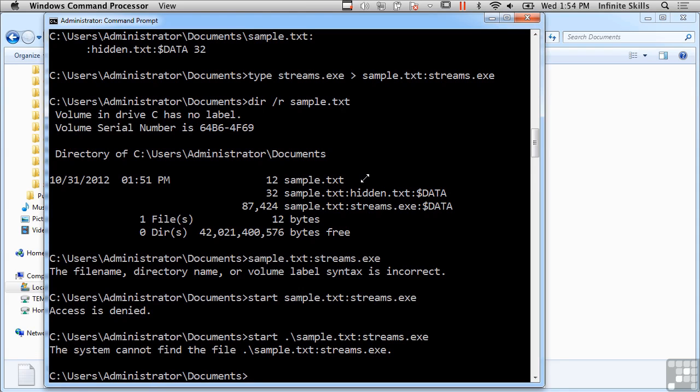So again, with Windows 7, Microsoft has prevented the direct execution of executables from alternate data streams. But you can see there's a lot of potential for storing other files in these alternate data streams that may not get detected through normal tools or utilities, or just users looking around on the file system. So that's alternate data streams and some of their uses and how you would go about creating and potentially detecting them.